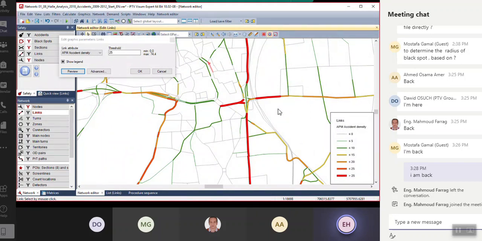But be sure you can't use the APM model for existing links, because if you change nothing, then you should always choose irrelevant, because there is nothing which is defined. Only for those link types we have already a definition, and we can solve that calculation of accidents for the future by using that accident prediction model.